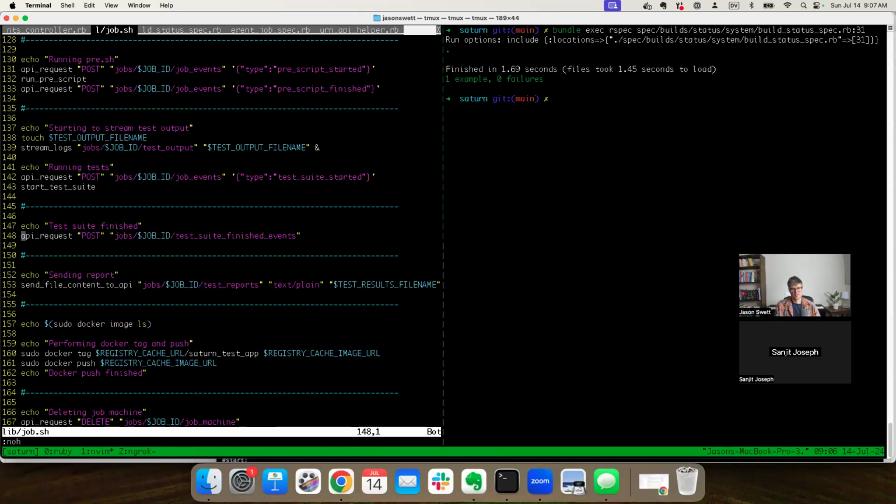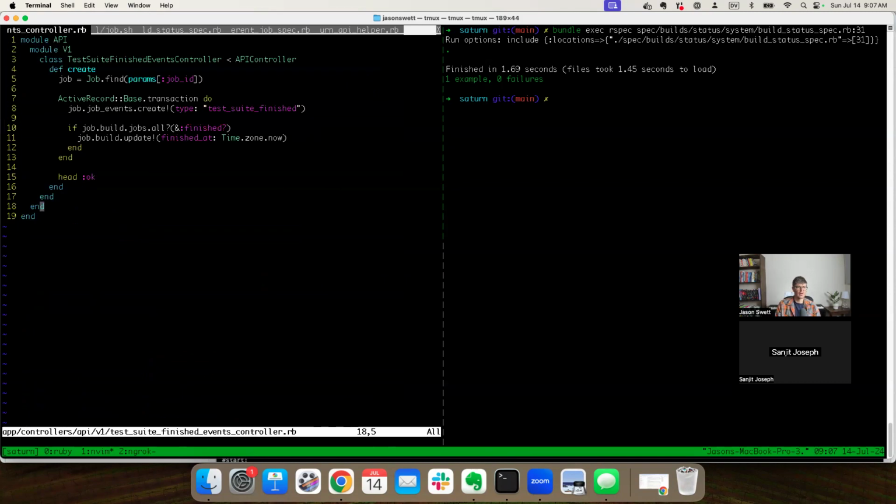Okay, so this API endpoint is being used, but I don't think it makes complete sense because now for each of the two jobs that run, it's sending a test suite finished. Oh, no, that makes sense. The test suite finishes on each job. Okay, yeah. That actually does make sense. Although maybe it should say job finished. Maybe that should be the event. I think that should be what the event is called. Okay. Well, that is not a prerequisite to doing what we're doing right now, but maybe let's circle back right after and rename this to job finished, because obviously that tripped me up a little bit.